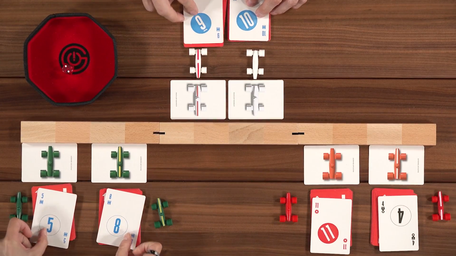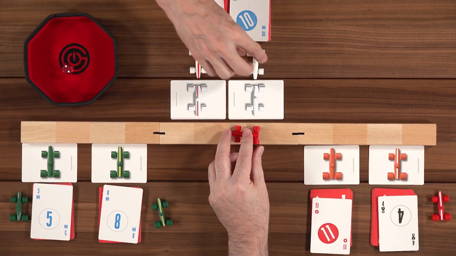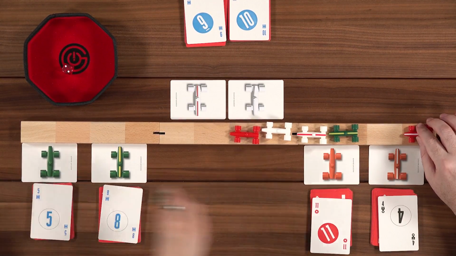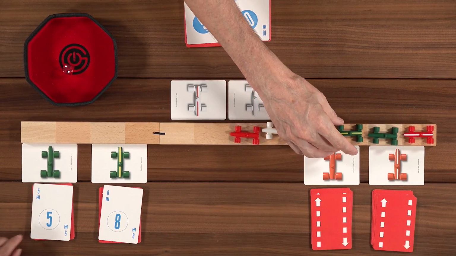Okay, we have no ties, wow. Interesting, no roll-offs. 11 starts in front, then 10, then 9, then 8, then 5 and 4. Perfect qualifying. Wow. All right, those cards are gone.